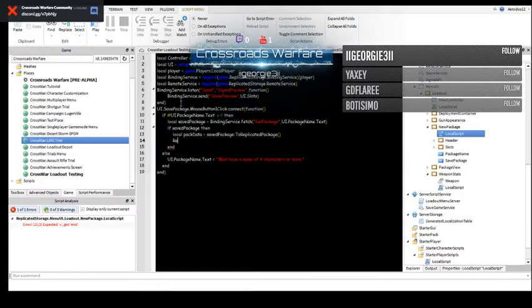In fact, I'm actually gonna do this. Local result equals remote service dot send. And actually fetch. Sorry, forgot it was fetch. And then we do server, and then we do create package, loadout package. And then we do pack data. But then we have to send this. So we're going to do pack data.name.